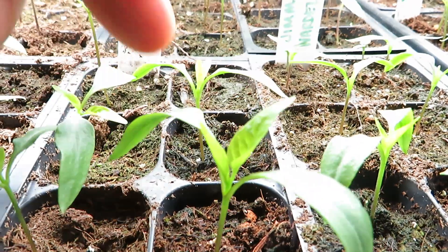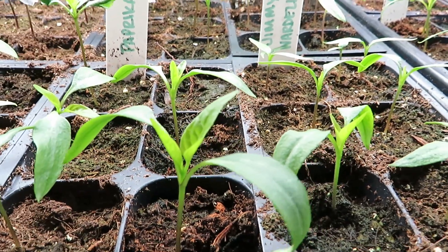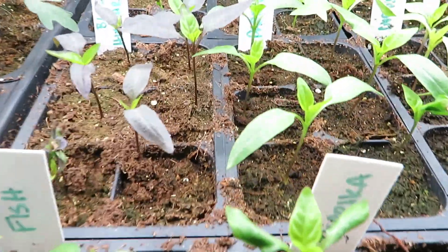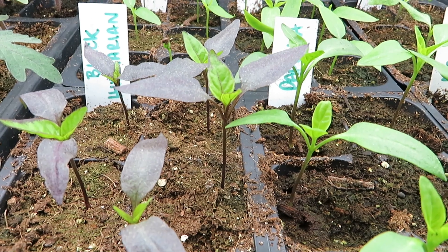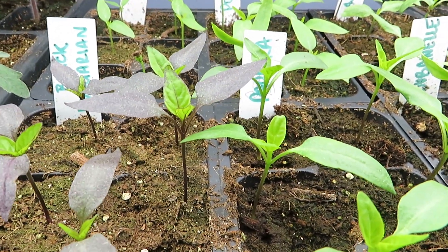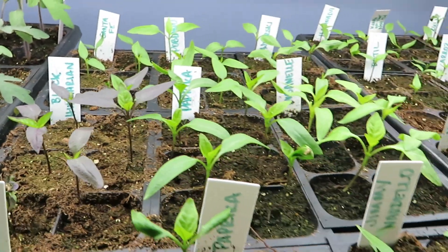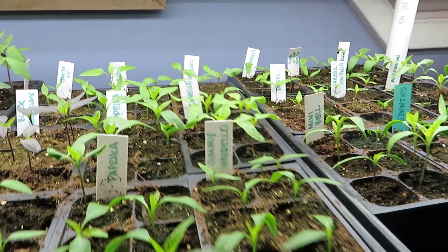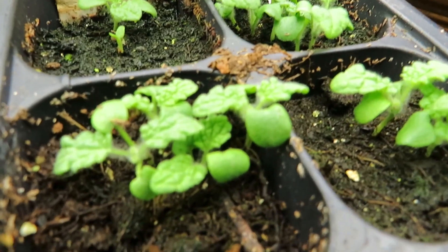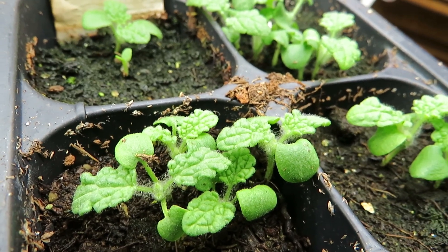As you can see, this leaf in the middle of this pepper plant is different from the leaves on the left and right. Those leaves on the left and right are the seedling leaves — the first leaves the plant puts out when it sprouts. Eventually the plant will start to mature and it will get actual pepper leaves, which are in the center. The same thing happens with tomatoes and every other plant you're going to grow — the nondescript seedling leaves come first, then the actual leaves that look like the plant.